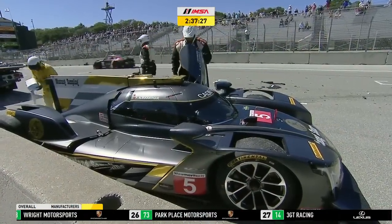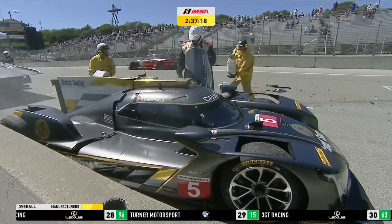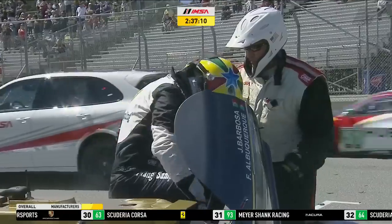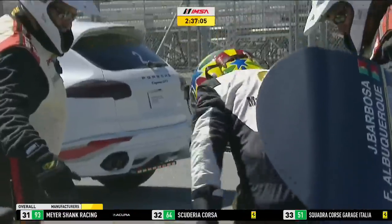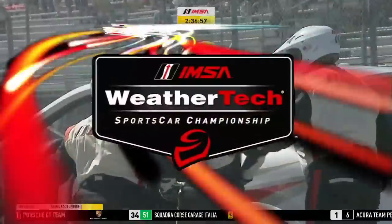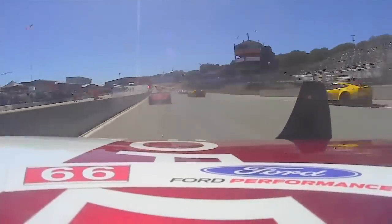In all of that, Dane Cameron has got the lead, by the way, before the full course caution came out, and Jordan Taylor then in second. So it's number 6, the number 5, the number 10 of Jordan Taylor. Well, they are going past on the track, but the officials have done a very smart thing. They've pushed everyone over to the extreme right-hand side of the circuit, so nobody is running over debris. Very well done, and a quick call to get the intervention vehicles down there to effectively, as if you were on a highway, cordon off the inside of the circuit and push everyone away from the incident.